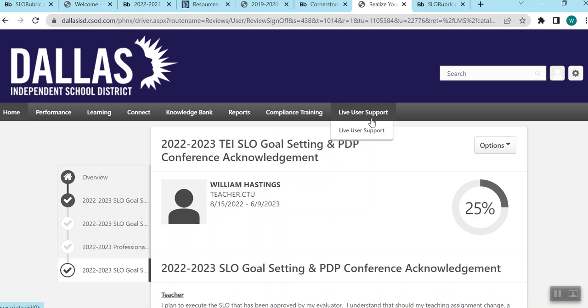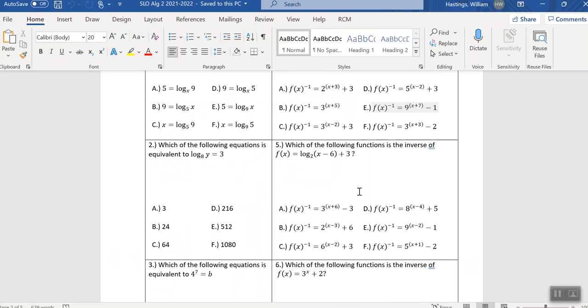One final thing, remember, you want to create your SLO in such a way that your students are growing at a target that is real and genuine, where there is a need for growth. But also, in order to get the full 5 points for your SLO, you have to have 90% or more of your students meet that growth target. So just be wary as you're gauging the difficulty of that assessment.